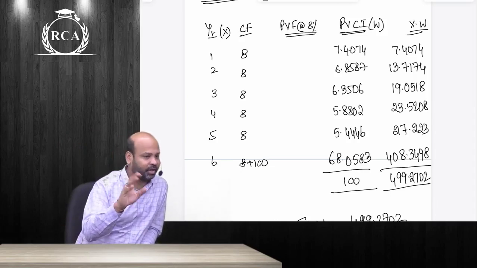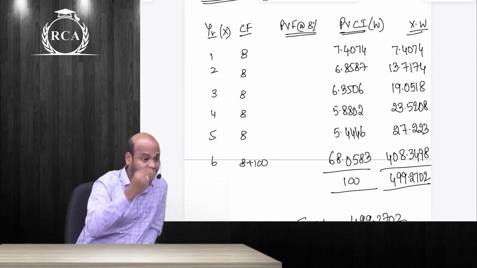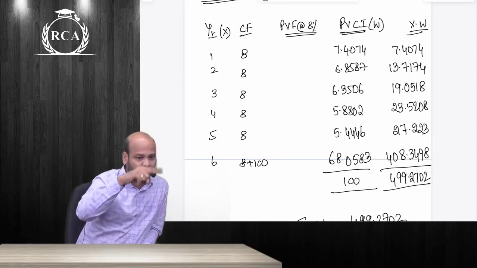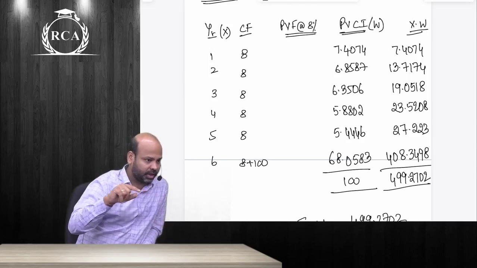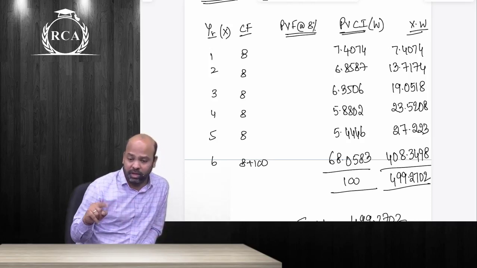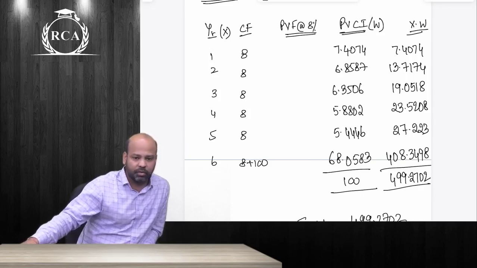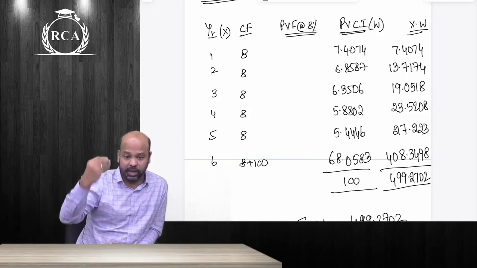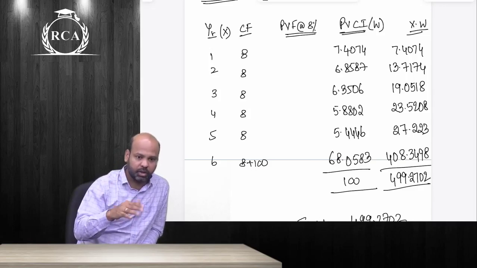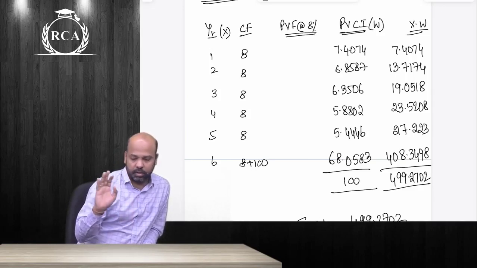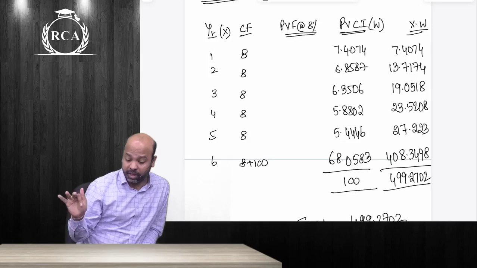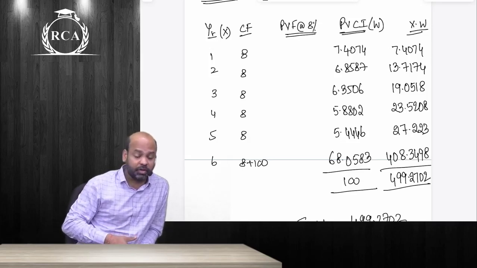Formulas are not different, guys, the way we are writing it is different. The formula is exactly the same. There are too many variables that you will have to remember and write. Better to directly remember that it is the year in which the cash flow is arising multiplied by the present value of cash inflow. The formula is nothing different, the answer cannot be different. If the answer is coming out different, then there is a problem. The formula is exactly the same, but you can directly write it as summation xw divided by summation w.